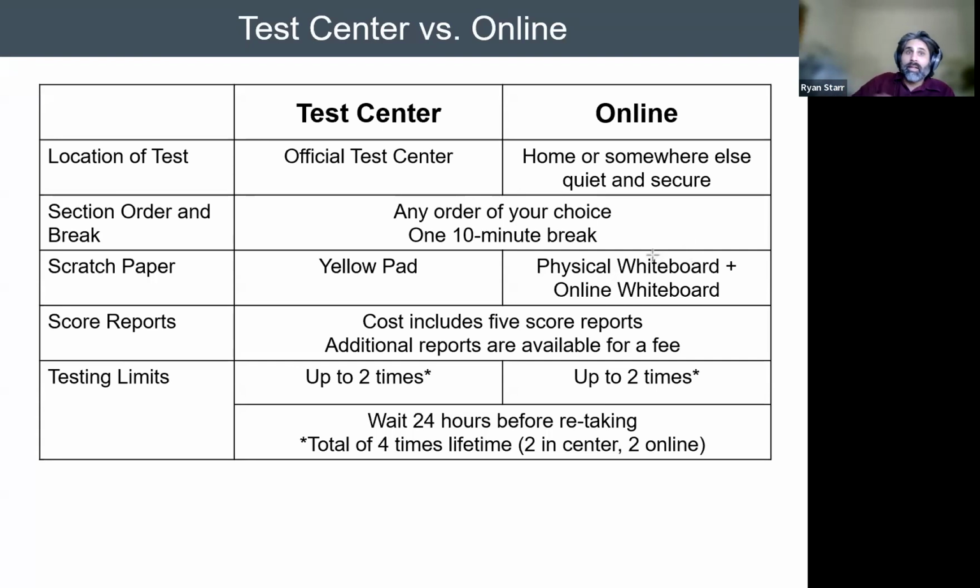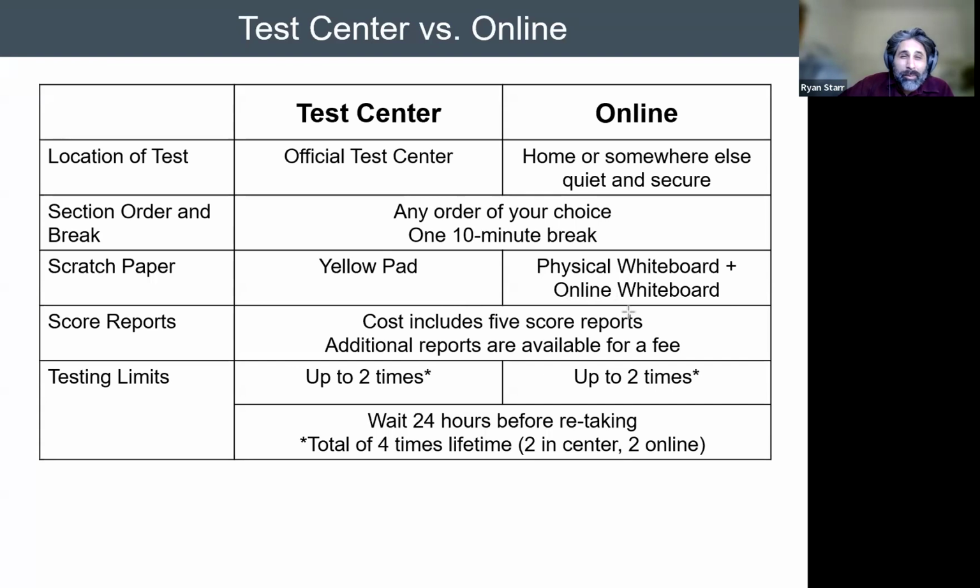You're going to have to write on it and erase it as you go through the test because you probably won't have room to do too many problems on it, given that its maximum size is only 12 by 20 inches. And most of the time, the closest you can find is like 12 by 16 inches. But you do have a physical whiteboard at your disposal, which you have to purchase on your own ahead of the test. They will not send you one.